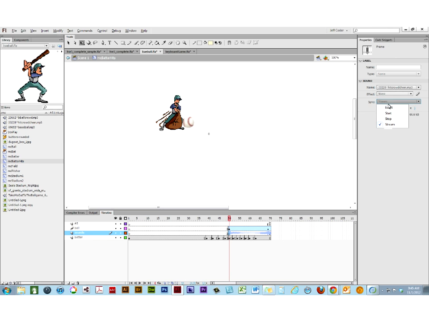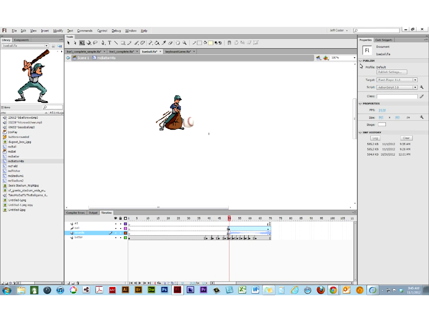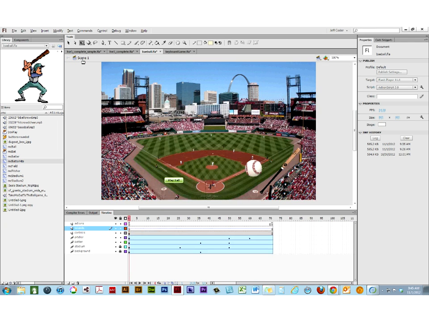If we had this set to event, we would not hear that at all. Okay, so the difference between sync and event is also that when you have it set to sync, you can actually scrub the playback head and hear the sound as it's playing. So those are the two main things that you want to ensure.